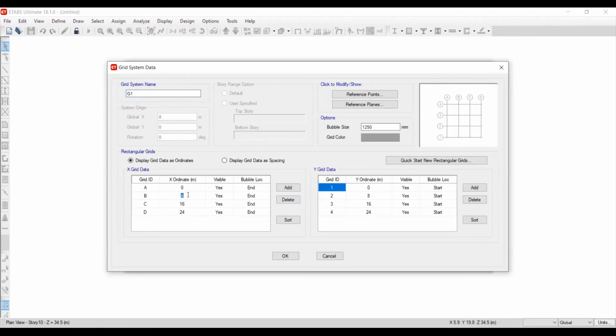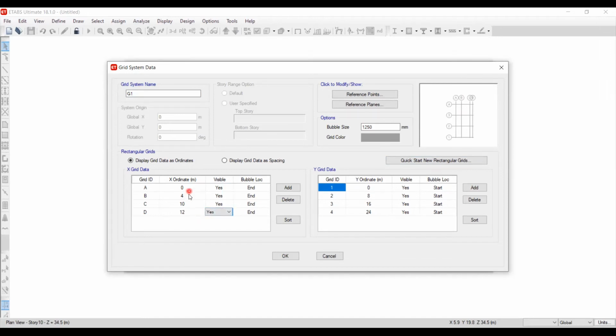So if I want to change it, I can change this one to 4. See, it's changed here to 4. You can see this. It's changed here to 4. Let me show you. Okay, this one it changed. So 0, 4. This is the spacing. So I want to give this one 10. See, this is changed here. I want to give this one 12. See, 0, 4, 10, 12.